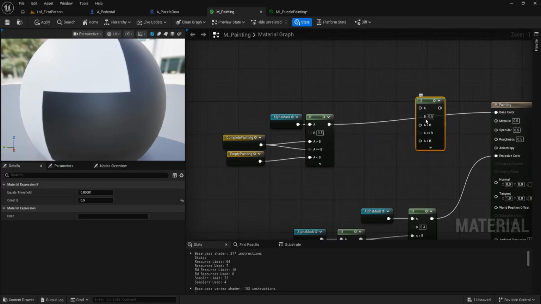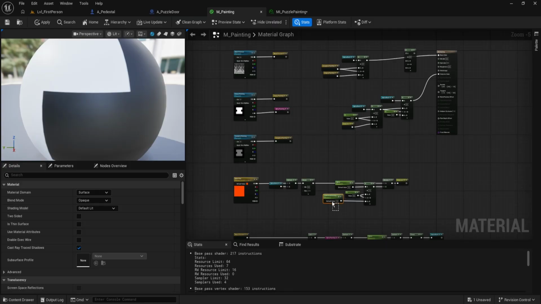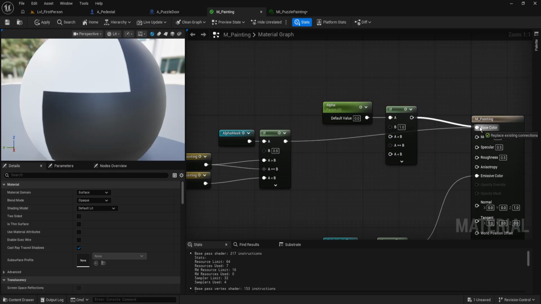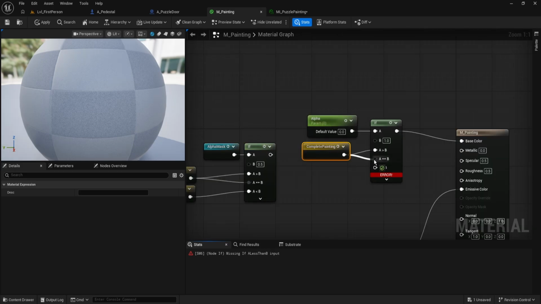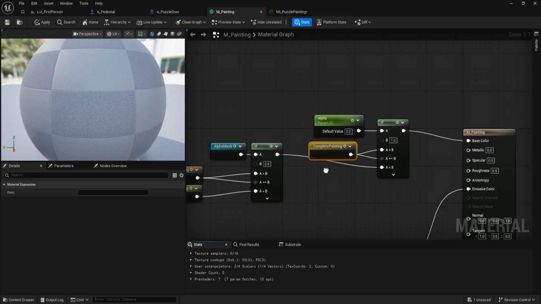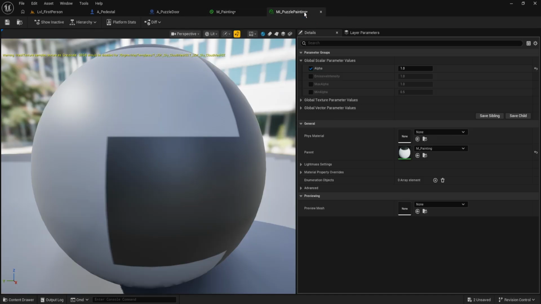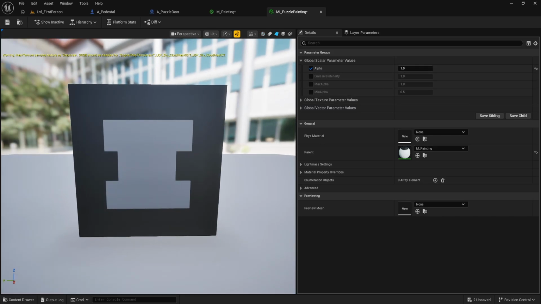So not that, sorry. We want to get our alpha again, not you. We want the alpha here. And if alpha is equal to 1, again, we pass in our complete painting. So if A is superior or equal to B, then we do that. Otherwise, we do our weird lerp here. So let's try again. Okay, so yeah, so it's working.